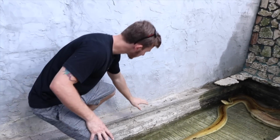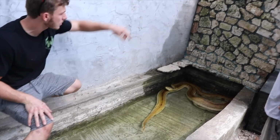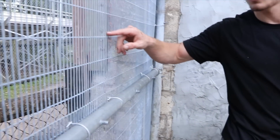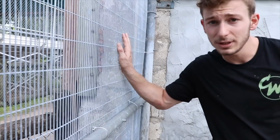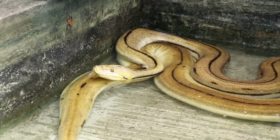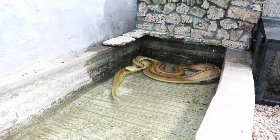And this water fills up to about right here, trickles down from a little waterfall. It's an awesome water feature. And then right over here is where all the guests get to walk through, because this is an open facility. You can come in, check everything out. I know, because it's such a big enclosure, she's going to fill it out. Especially if that's a girl. It is a girl. Can I stick another one in now?